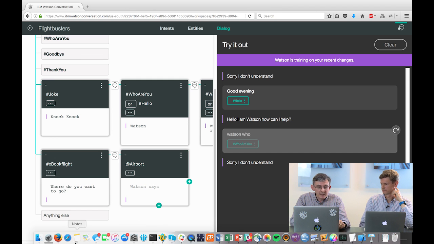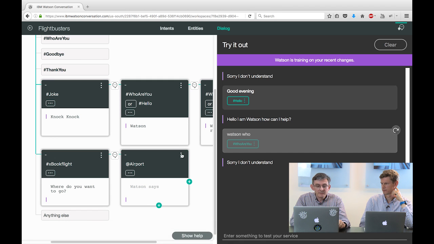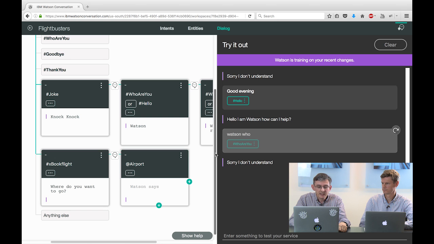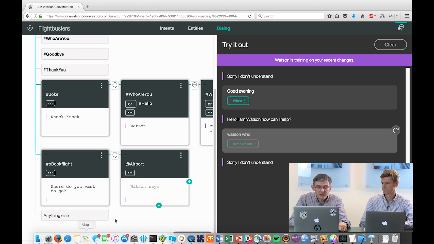So what I'm going to do now, just to save a little bit of typing time, because I'm not very quick on the old typing, I'm just going to paste in what we need to put in here, because we want to do two things when you respond here. We want to respond and ask you the next question in the sequence so that we can build up the information we need to book your flight. But we also need to remember what you've chosen as your airport, where you want to go to. Yeah, got to have my context, okay. Yeah, it's all about context, right? As we go through the conversation, we're building up context to help us to take action on behalf of the user.